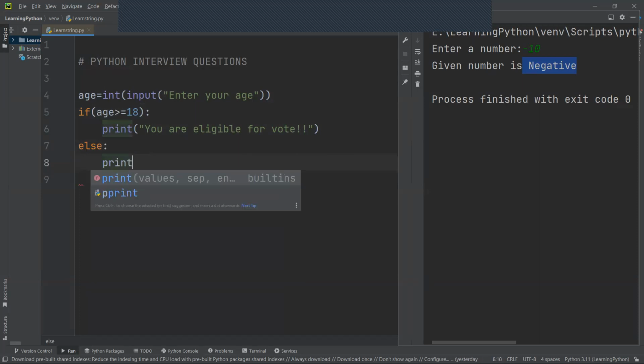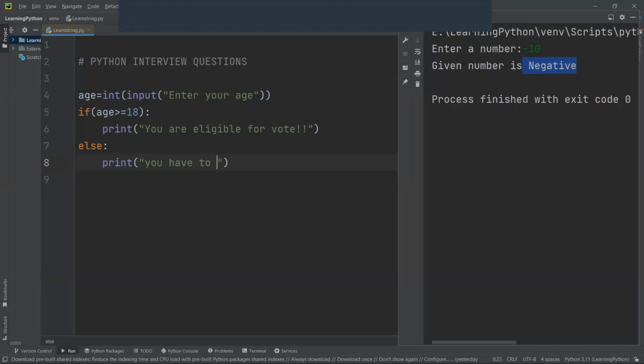We can print you have to wait for vote. This is the way we need to go. Just two conditions: we check whether the given age is greater than or equal to 18. If the condition is true, this block, the code you have written, will execute. Else, this will execute.